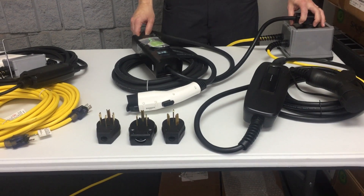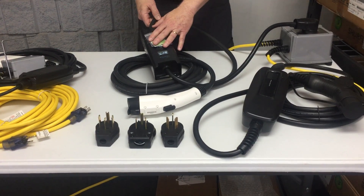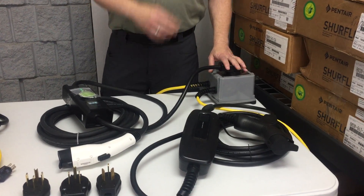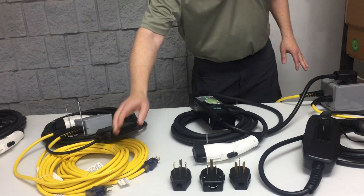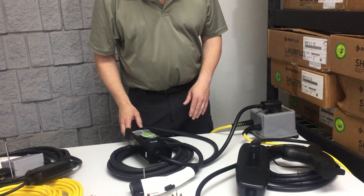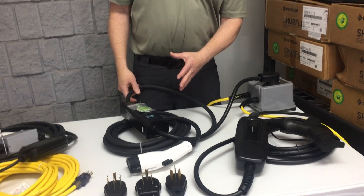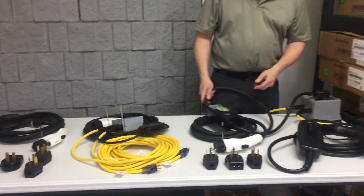This one here is adjustable speed, while the previous one is fixed. The adjustable one is kind of nice — we have a separate video explaining this. It allows you to take it with you with our portable charging box so you don't have to have an electrician if you are traveling. You can just plug this box into two separate outlets, similar to how we designed the other one, turn it down to 16 amps or less, and it will charge your car at level 2 speeds without hiring an electrician. But when you want to charge quickly, it does have a 24 amp speed and a 32 amp speed. So if you come home for lunch and need a real fast charge, you can have that as an option as well.